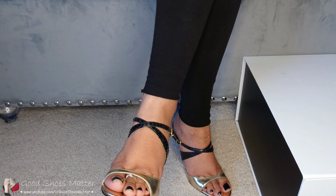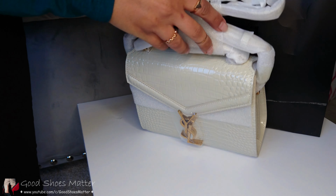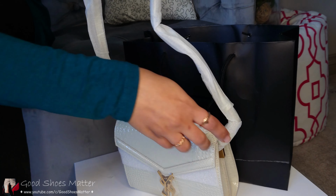Okay, so I've taken the top off. And they're nicely matching to this hardware over here. And let's go forward. Alright, so I have unwrapped this body strap. It's a bit stretchy right now since it has been sitting like that for a bit. Adjustable straps. And a little handle on top to have that business look. It also has a nice pocket at the back for your cell phones.